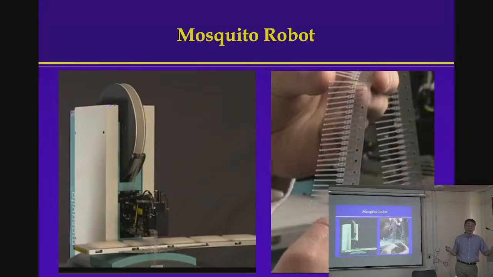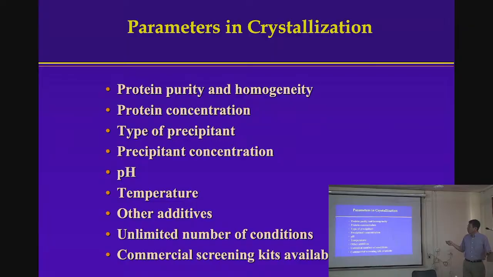We typically use about a couple hundred or 500 conditions. So essentially, we can go through this once in a while. This spool here is about $1,500. It's not cheap, because this is single use. You use it once and then you throw it away. Plasticware. Anyway, as I said, if you do it right, you can get crystals.